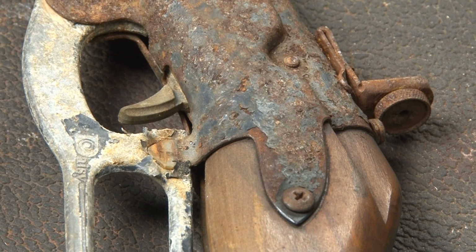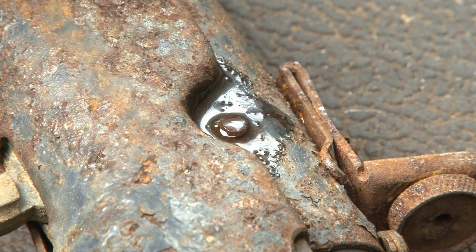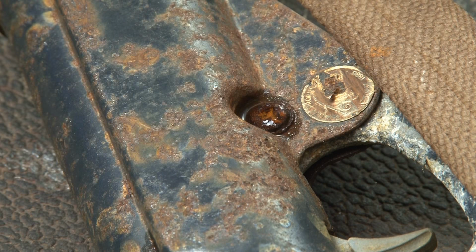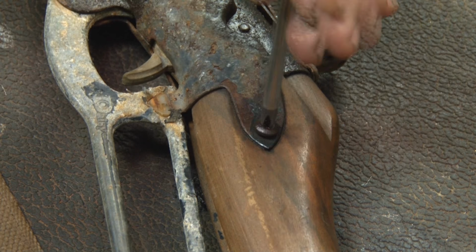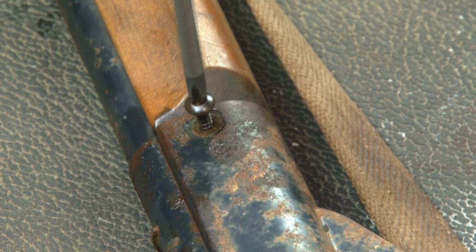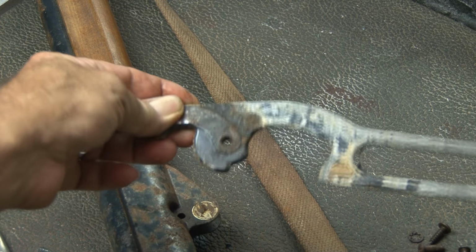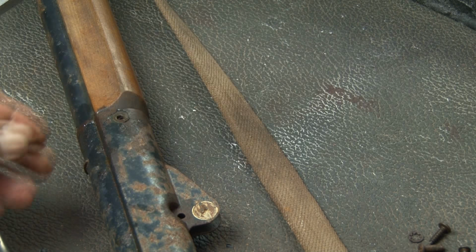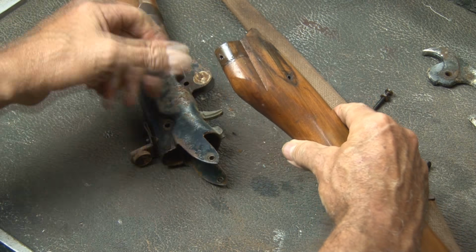There's quite a few screws on this rifle and they've got to come out. And by the looks of them, they're going to need some 3-in-1 penetrating oil to loosen them up. So a few drops here and there and let it sit for a bit. And with a little encouragement and a steady hand, I backed them all out. The lever was the first to be set free, and in general, it looks like it's in pretty good shape, although all the paint is pretty much gone. Then the wood stock was next, and it just slipped right out.